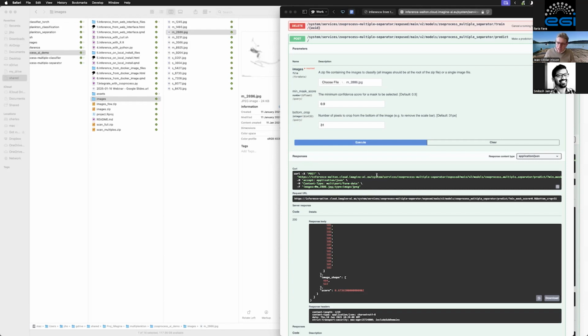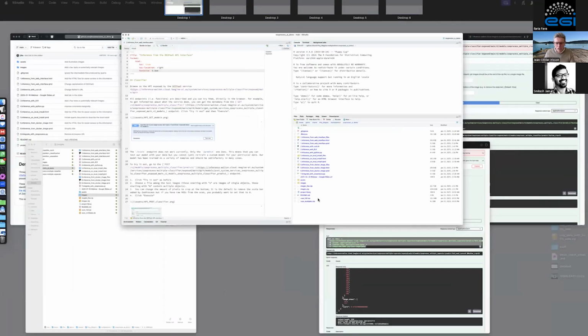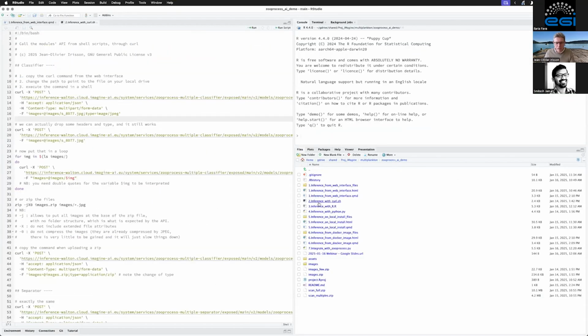So from this interface, you have a curl command that would do exactly what we did by clicking around, but that you can just execute in a shell. This is the second step that I have here.